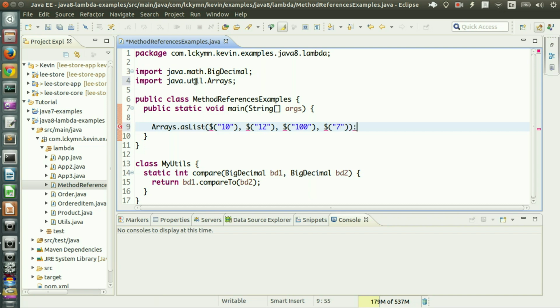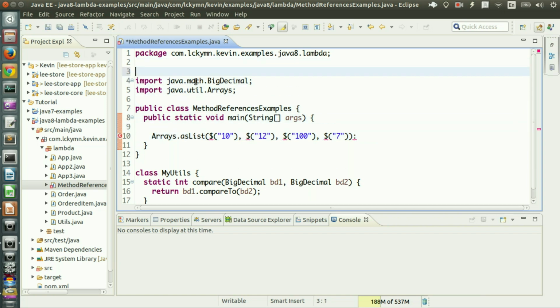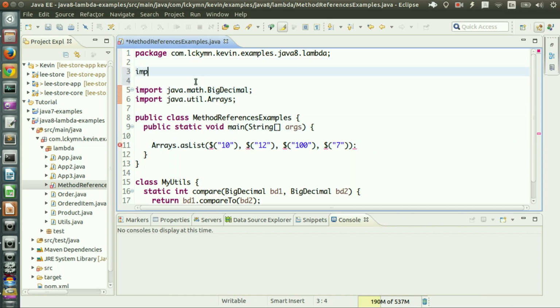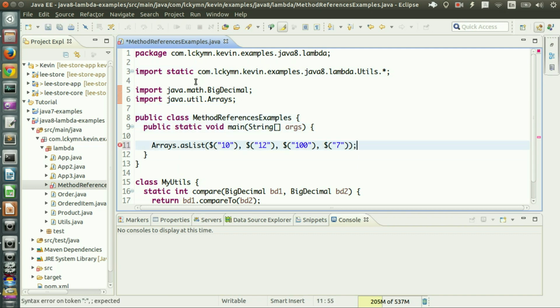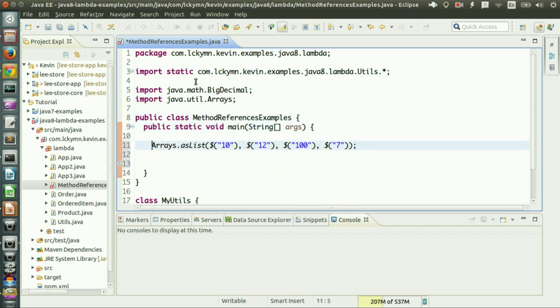And okay, I need to import my utility class, import MyUtils. All right, now I can use that.